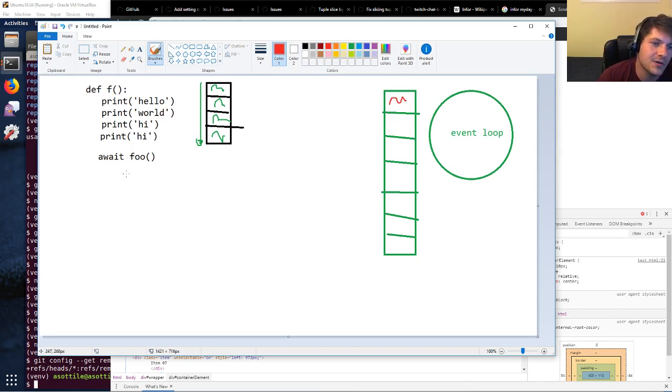So let's say you had an await there and you had some other piece of code that had a different await. They'll stack up in this queue here, and whenever you await, you will release from this main interpreter and move more towards this event loop.